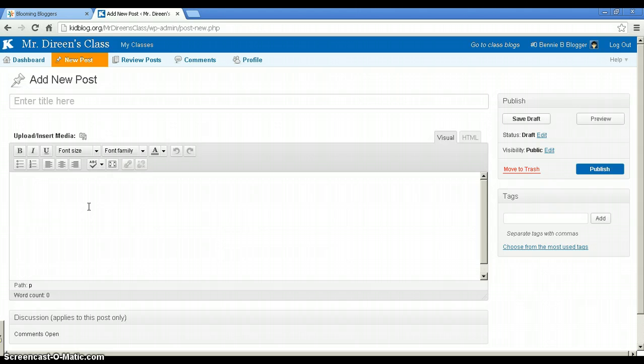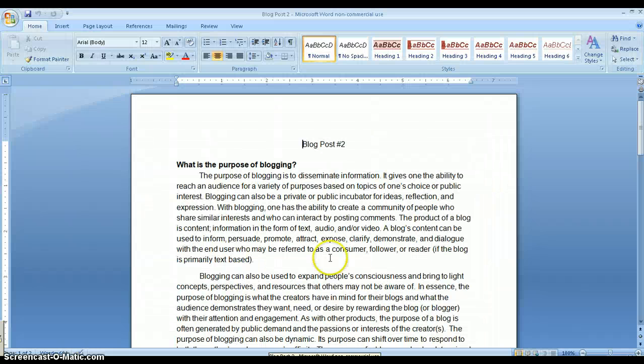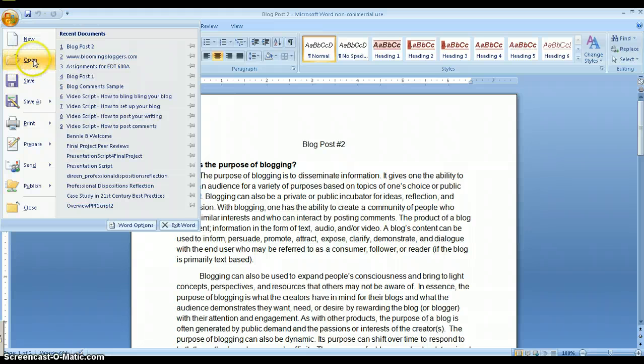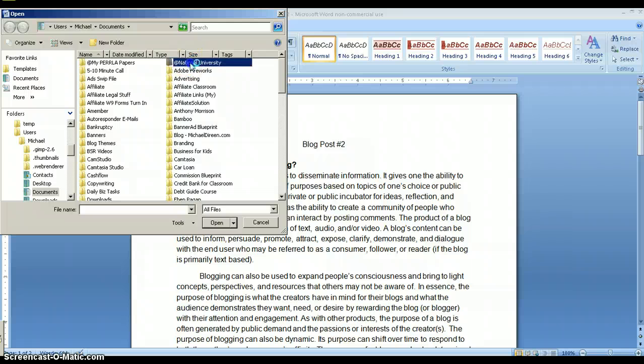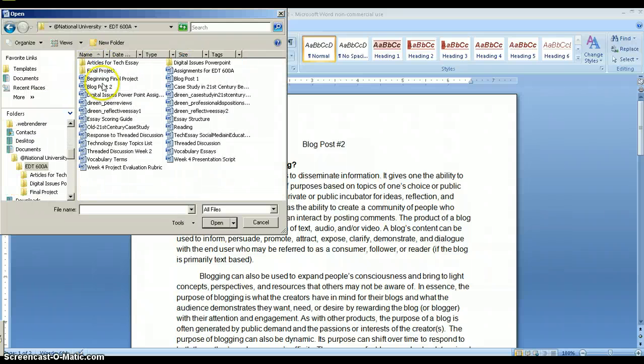Okay, so make sure that your writing has already been completed on a Word document. Once you have that written and typed up on your computer, go ahead and find it. So remember, you're not going to type it in directly here. You should type it on a Word document. So for example, here's mine. In case you don't know how to set up a Word document and type in your writing, get somebody to help you. Usually you have to go in and once you've typed it up, you look into your files like this, and then you go ahead and you find it in your files, wherever it is. So mine is right here, okay? So I click on it, it opens.